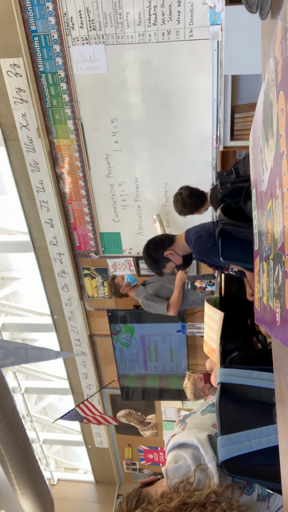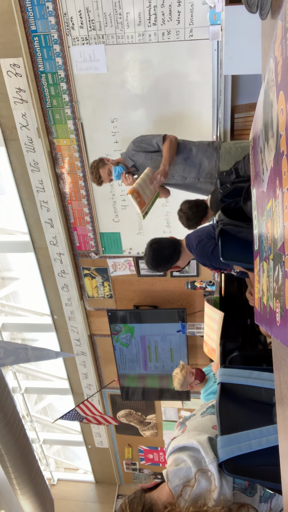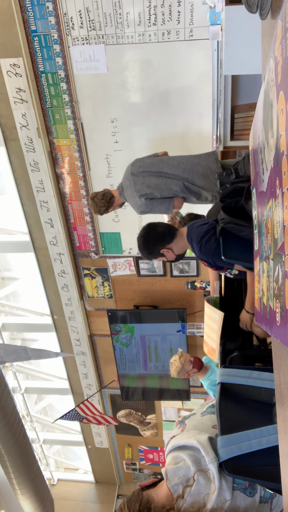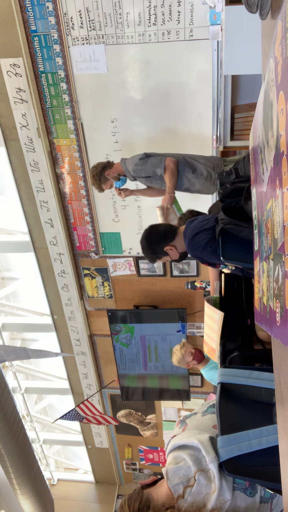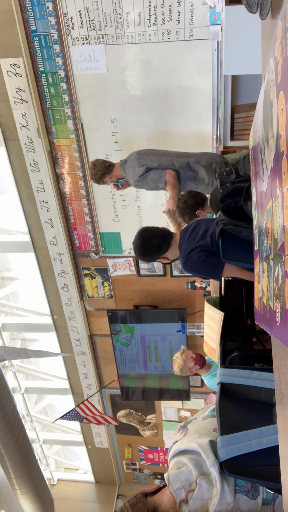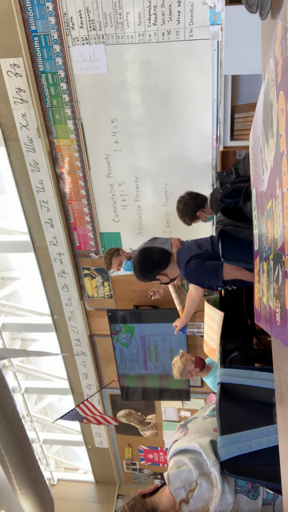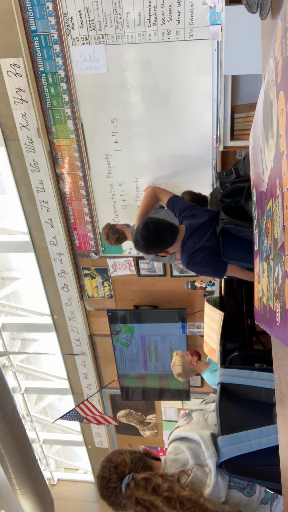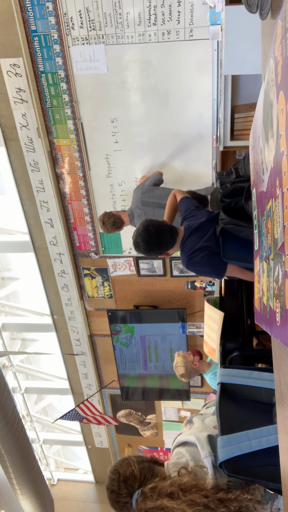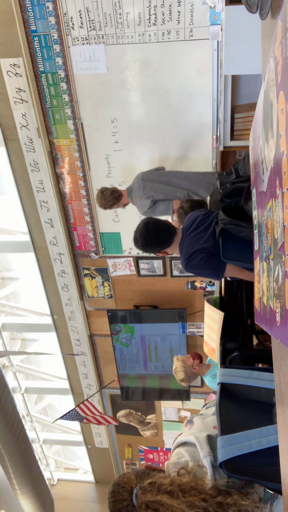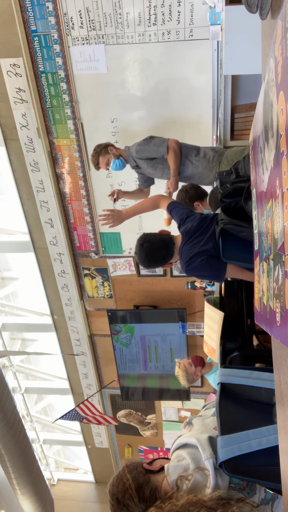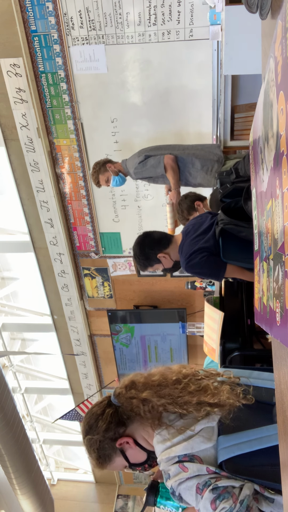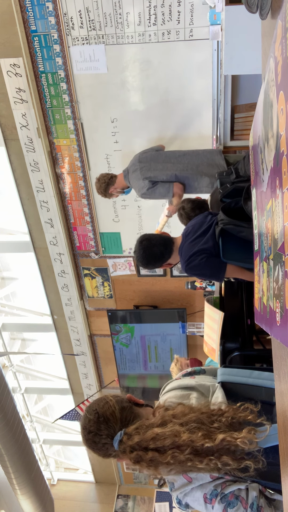So the next one, the associative property, is the way in which numbers are grouped when added does not change the sum. Sometimes numbers are grouped when there's more than two things being added. We can group things. So here's an example: 5 plus 2, and they have parentheses around. What does the parentheses do? Does anybody know? Olive? It shows which numbers to add first. Right, and it groups them together, right?